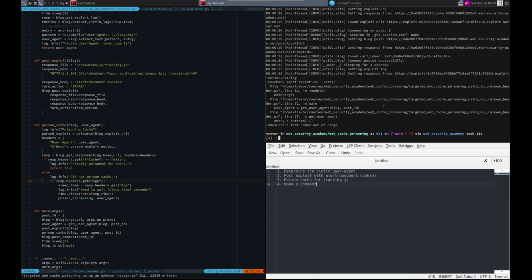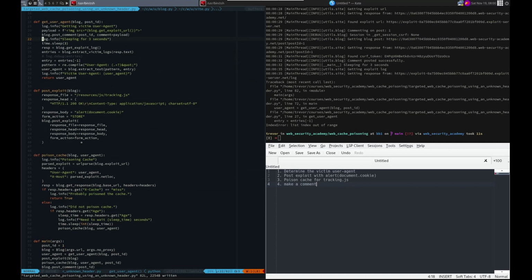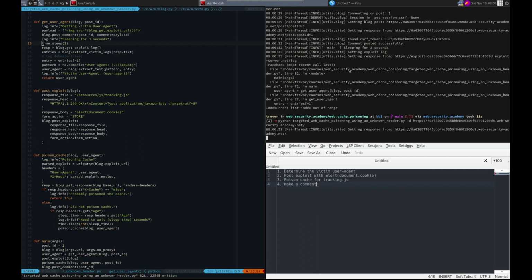I think getting exploit log. Oh. So it's got to be here. We did post a comment. I don't know. I don't want to fix that. I just want to run it again and it'll fix itself.